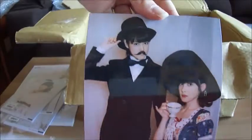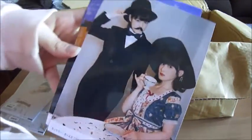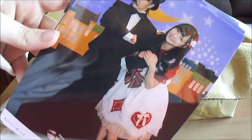Okay. Here we have them. Momochi no Zeki. Really cute, really cute. I hope you really like photos of this outfit. So cute. Manakan and Funaki. Yep. So cute, both.